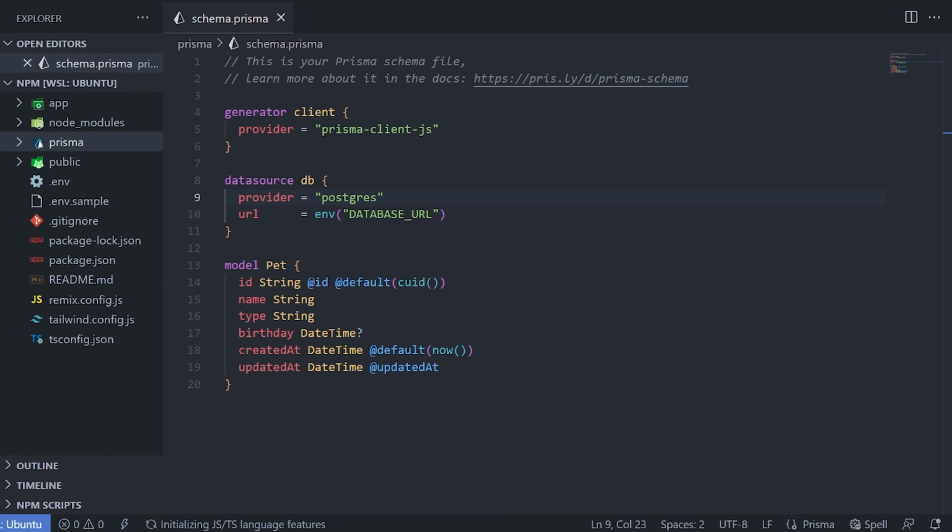And this is very important because the Prisma team highly recommends using the same database provider that you're going to be using in production. And that makes sense. After all, you want your local development environment to match as closely as possible to your staging environment, which is also going to match as closely as possible to your production environment. So using SQLite could actually behave slightly differently.